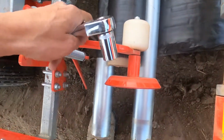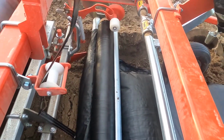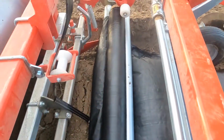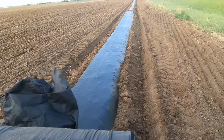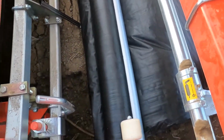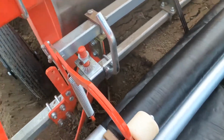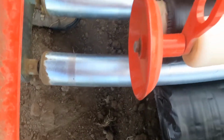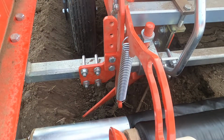All right, well, we got to do some adjustments. So there's the two roller guards that keep the plastic in the middle. We're a little too tight and it snuck under that one. When it snuck under, it actually came off, and 30 feet back I had to fix a mistake. So I ripped the plastic, so I had to do a splice. So we're just gonna adjust this guy over, and then hopefully the roller stays where it's supposed to.